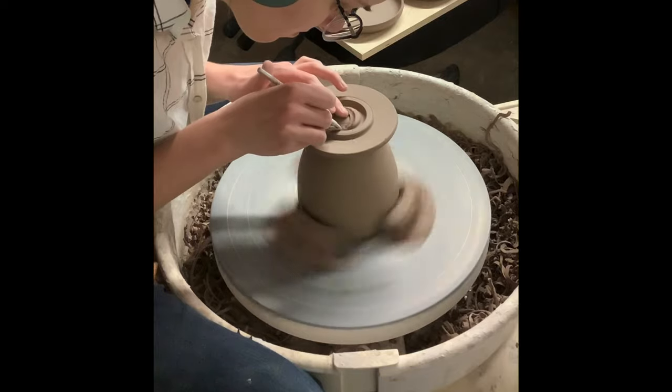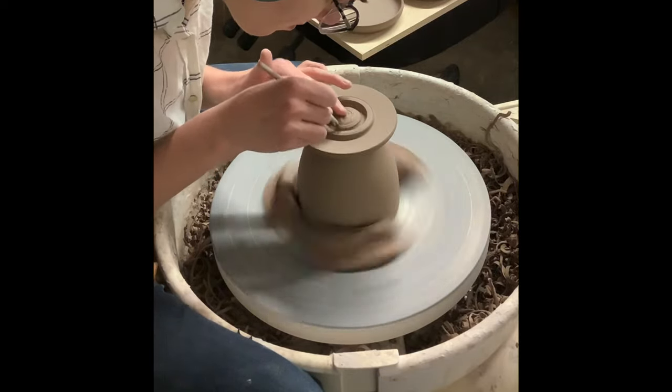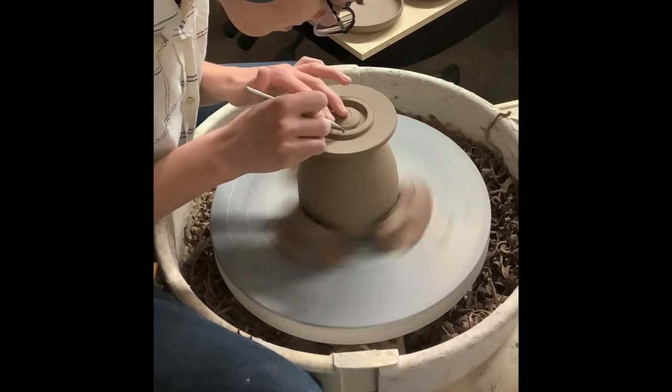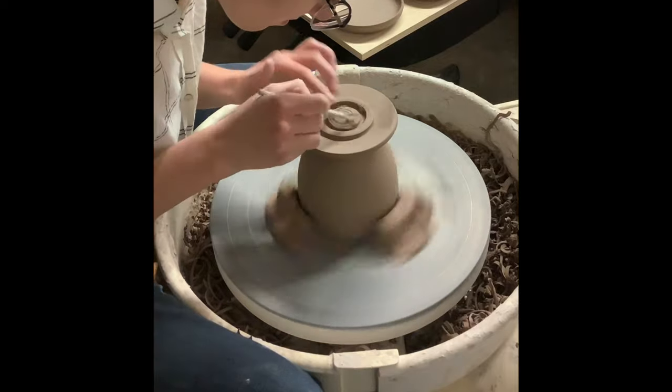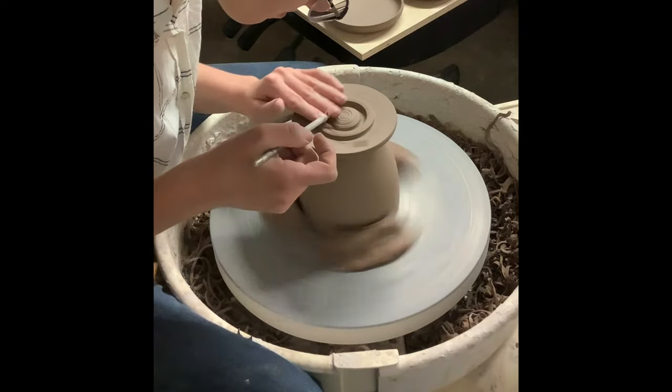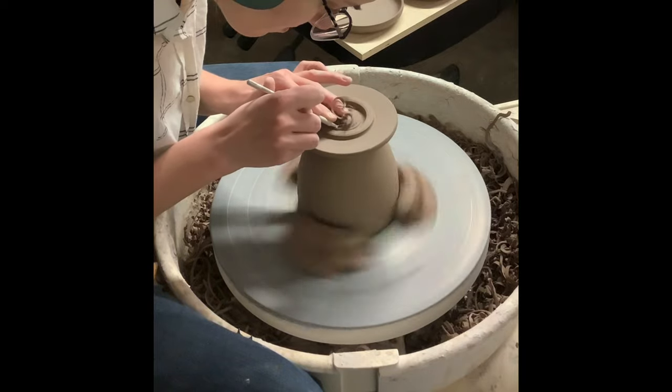And at this point, you might notice that the clay is starting to get a little bit softer because you're getting to that interior part that hasn't really had time to dry out. You can always use a heat gun or something like that to firm it up a little bit better. That's what I do for some of mine when I want to trim them, but they're a little bit wet still. So I'll kind of trim, heat gun, trim, heat gun.